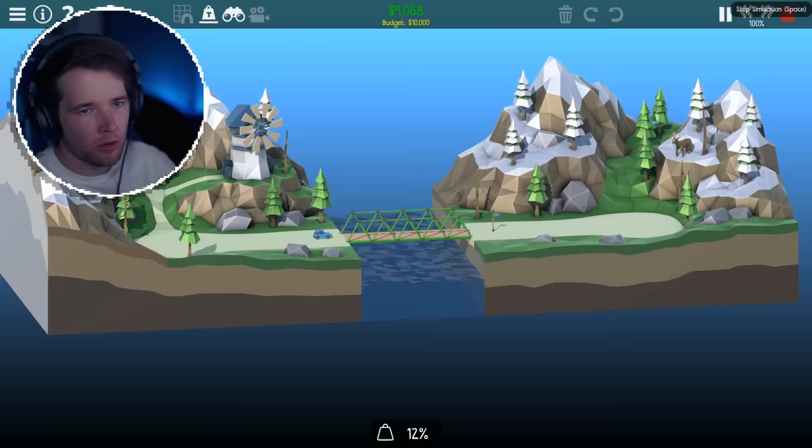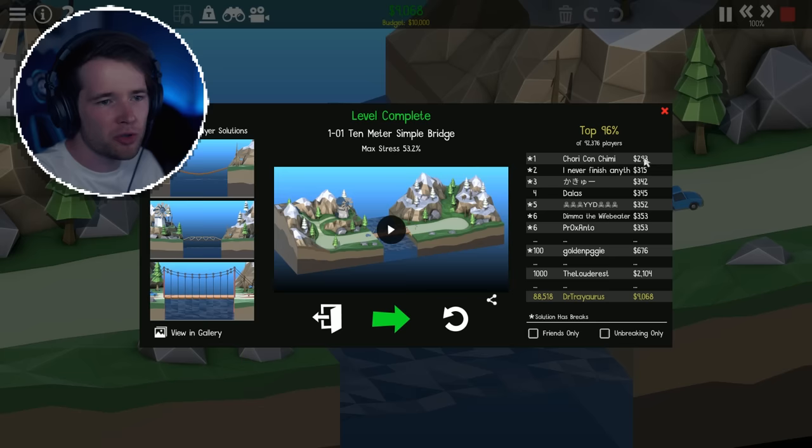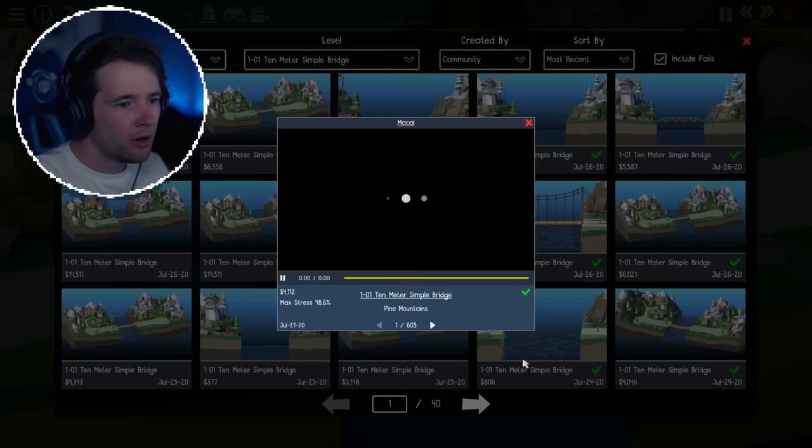Oh, there's like a weight limit as well. Nice. That actually cost me just under 10 grand. Bridges are expensive, man. And how did someone do it with $293? That's crazy. Oh, and you can watch them as well? Yo, that bridge does not look safe.